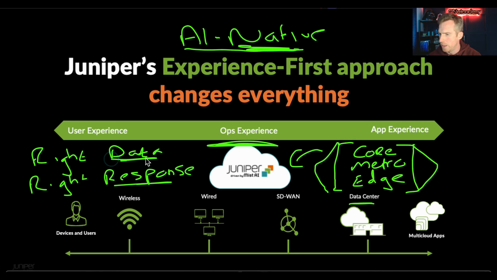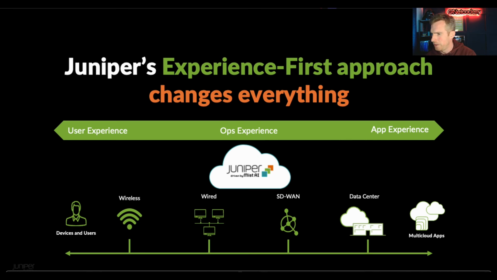So first you get the right data, then you get the right response, and this is all over the right secure infrastructure. Not only that, there's other pieces that are missing on this slide. Something else that Juniper Networks Mist platform does on the AI native platform is network access control. In Juniper Networks Mist language, this is called access assurance.